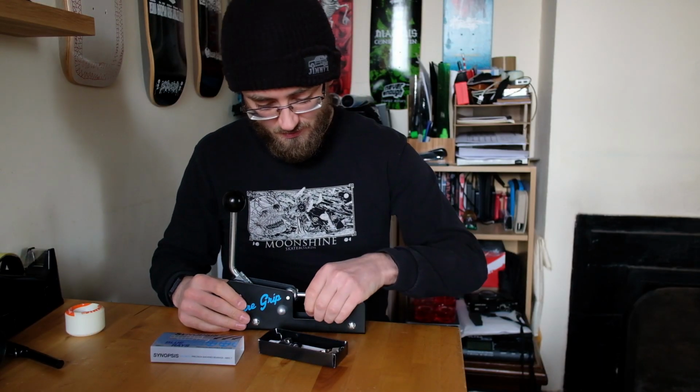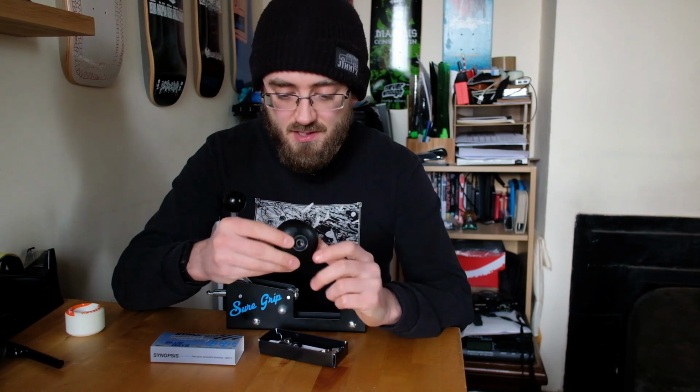Nice and easy. Pull that out. Everything's gone in perfectly straight. That wheel is now ready to use. And most importantly, we've not damaged the bearings doing it.